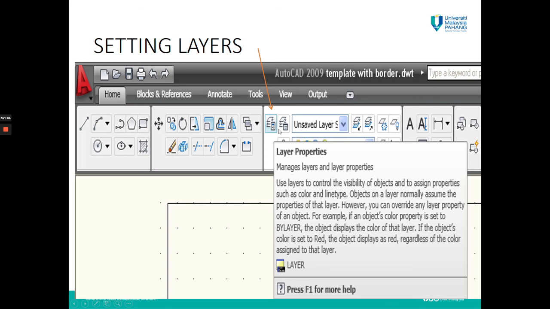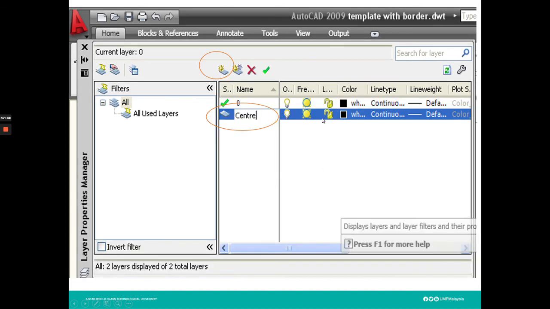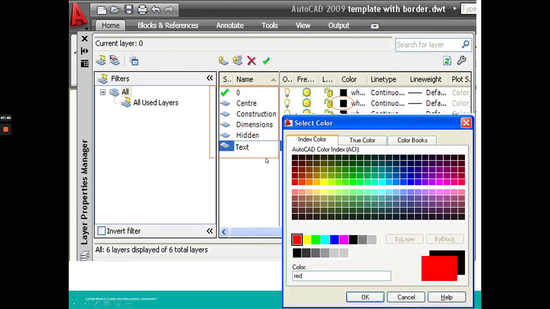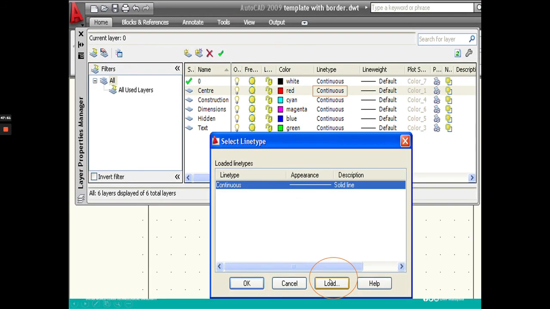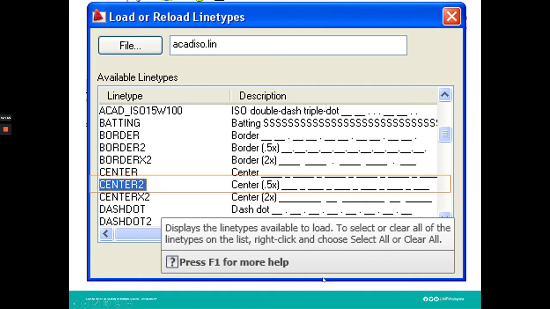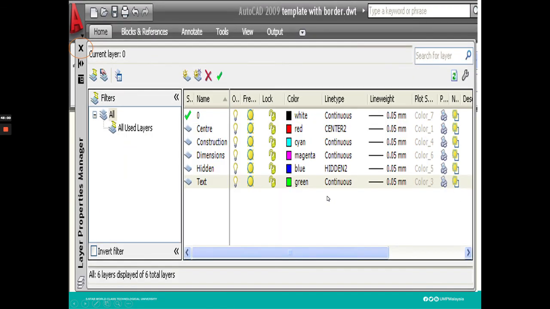You will see in the layer properties, you will have the styles, okay, the current styles. Do this also for your center line, your text. Change the text as well. Okay, draw with a red color if you want. The green, for example. This is for your text. And then you can go to load and find the center line, okay, or a solid line. Change to the center line. Change the size to 0.05.